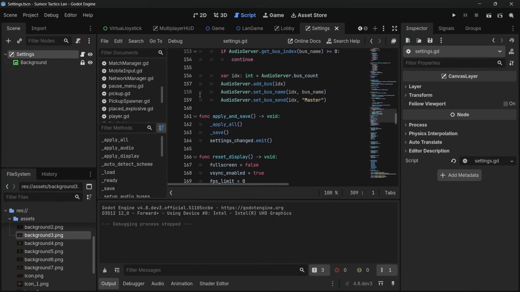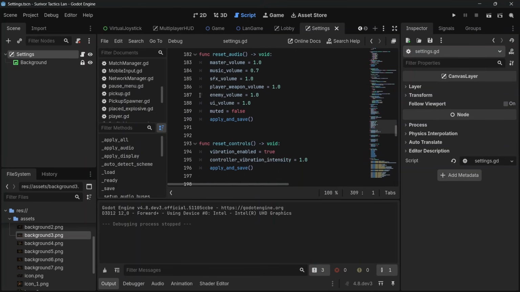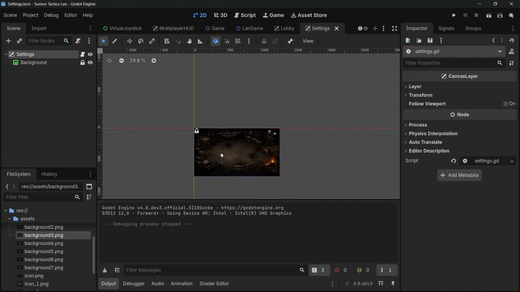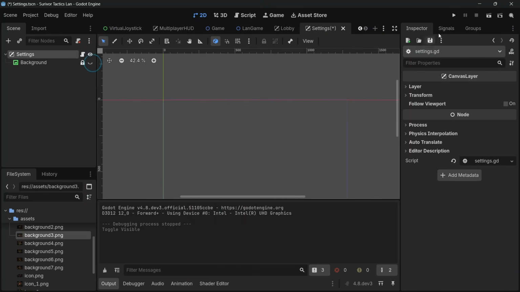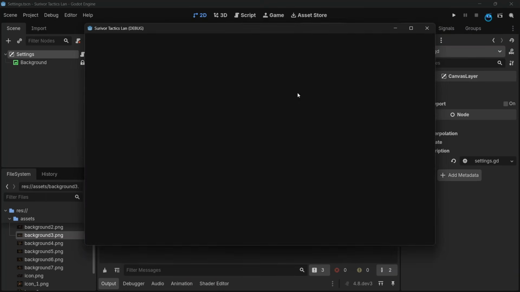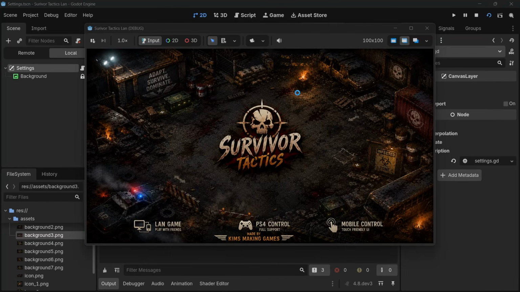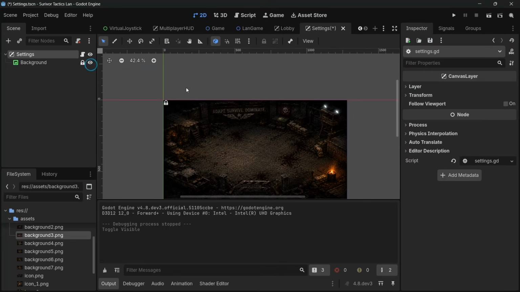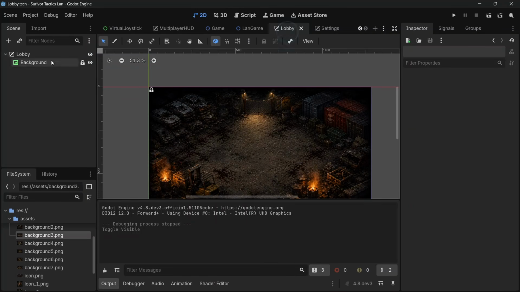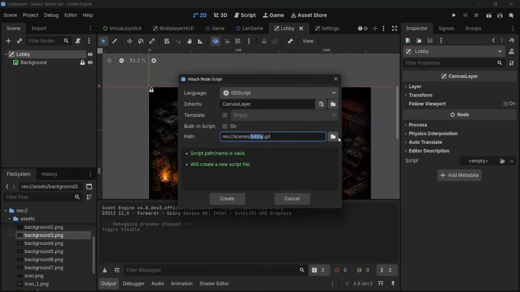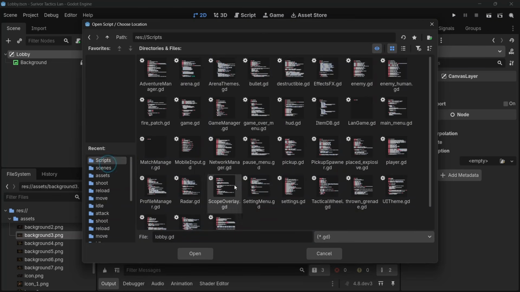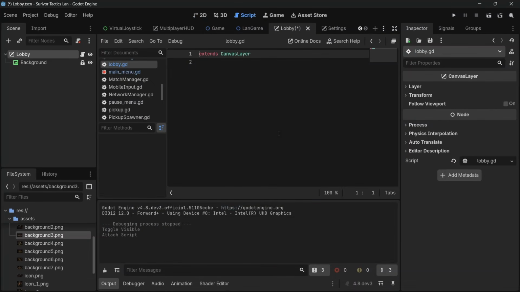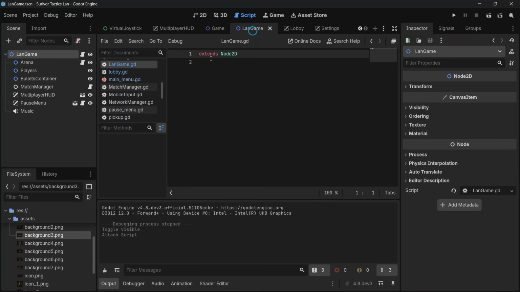Because you need to display things like we did in the offline version, like the type of controls that you're using and all that. But for now, it doesn't really matter. Let me hide this and run the current scene again. Once it's loaded, it just stays blank. Okay, we'll come back to that issue later. I do not think it's related to the current script. It's just a logical missing part in my script. So create a script for lobby and save it. Move to the next one.